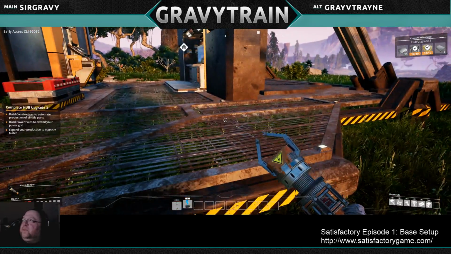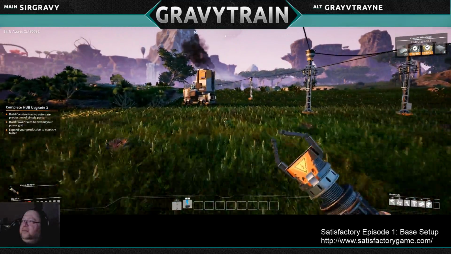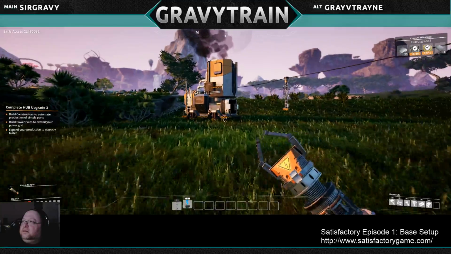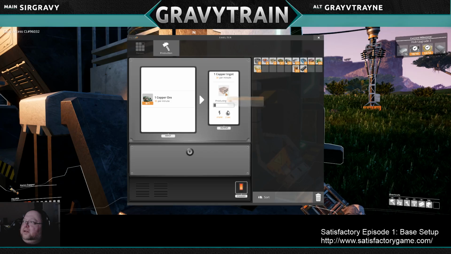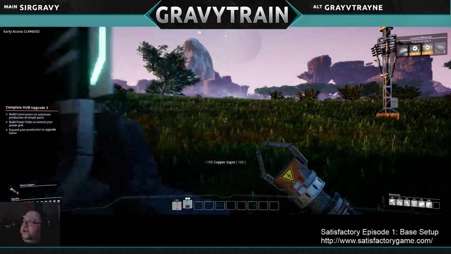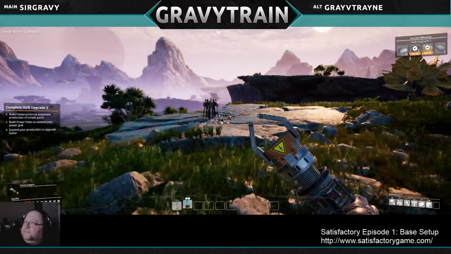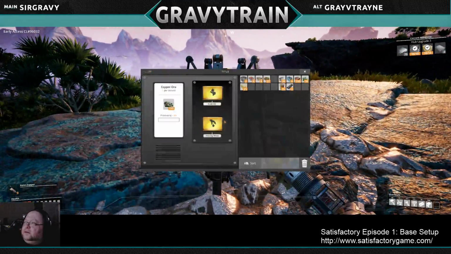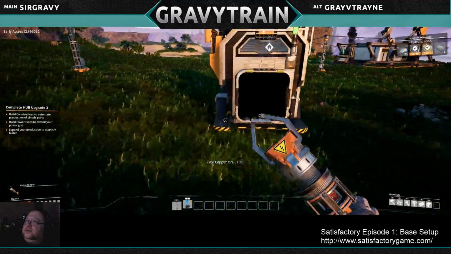So let's keep going for a little bit. Go back up here, grab this stuff so that it keeps going. Drop more of that in there. And grab all of these so it starts farming more.